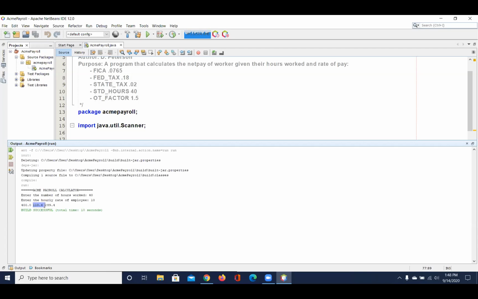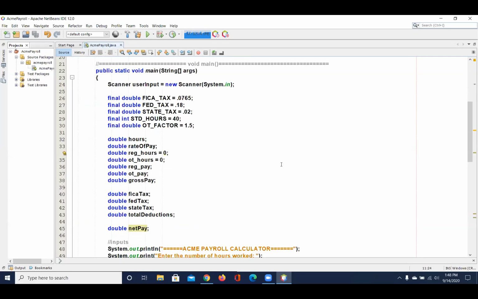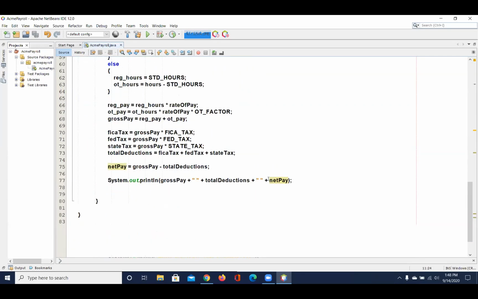So that adds up. If you add these two together, it equals 400. And that's what it should do. If I take how much I get in net pay plus my deductions, it should give me my gross pay. And in fact, it does do that. Okay. So that's pretty cool. So I can pretty much figure at that point that it works.